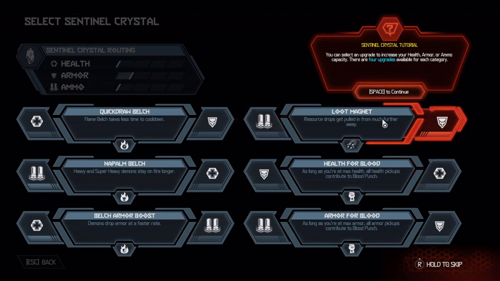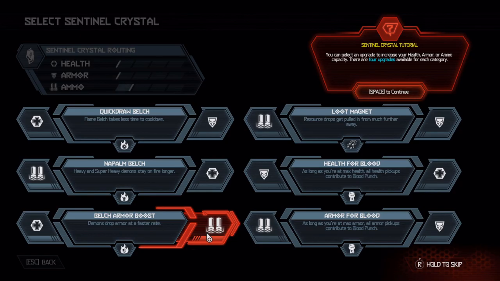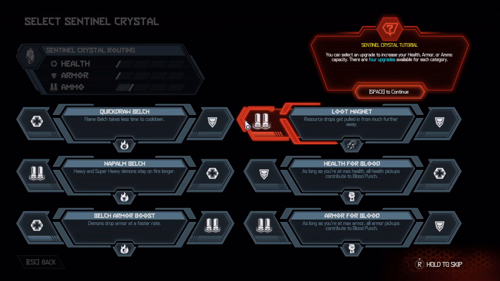Okay. Full capacity. Drop armor for blood. You can select the upgrade to increase your health, armor, or ammo capacity. There are 4 upgrades available for each category. A palm belt. Gold crystal rub.